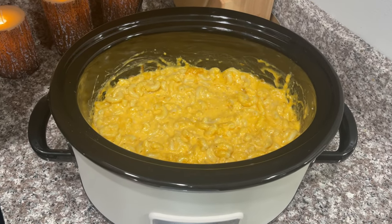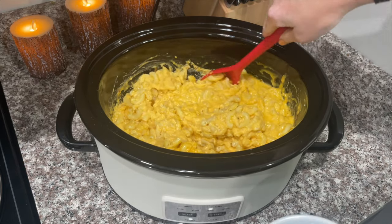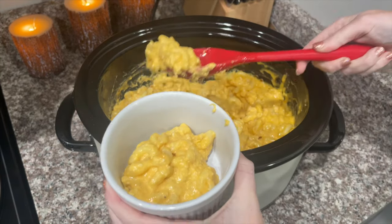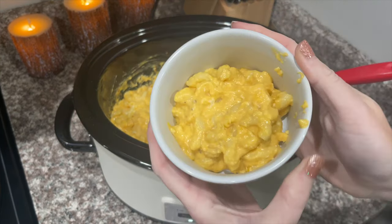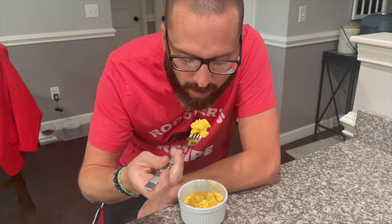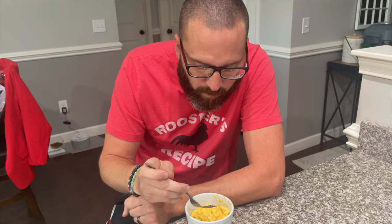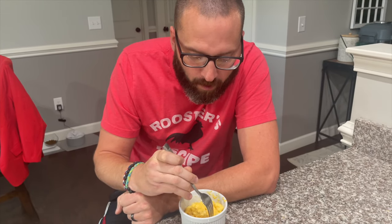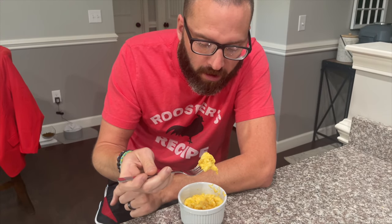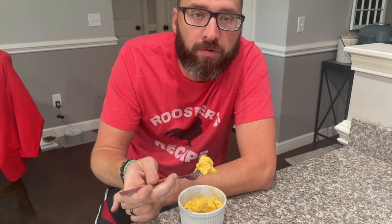So it's been about 15 more minutes. Let's give Alex a little bowl to try. Alex is home from work and he's going to try this mac and cheese. Really good — it's really good! You like it? Yes, I really do. Very cheesy and the noodles are very soft. If the husband likes it, it's always a win for me.